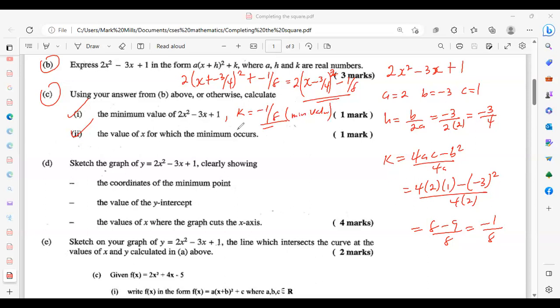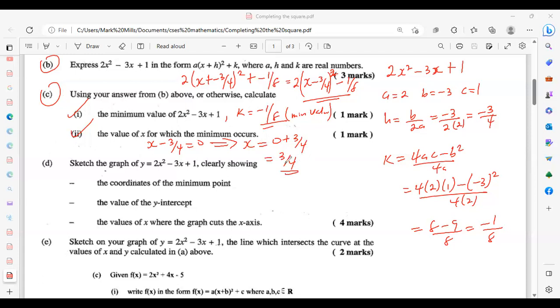All right. Then they ask you for the value of x at which the minimum occurs. It's the same thing as the axis of symmetry. So all you have to do is go inside the completed square, wherever you have the bracket. What do we have in the bracket? x take away 3/4. So it would be x minus 3/4 is equal to 0. And we are going to work this out now. What do we get? x equals 0 plus 3/4. So when we work it out, we get 3/4. As simple as that.